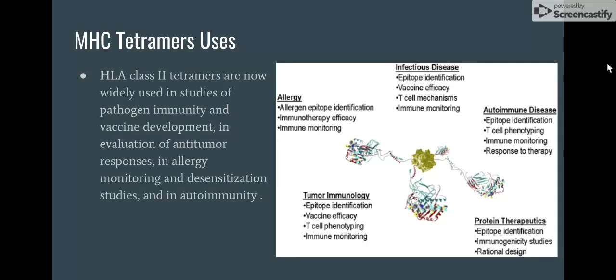Sorry about that. It's also possible to use tetramers to guide epitope mapping, more commonly used with MHC class 2 tetramers. Instead of loading the MHC molecules with a specific peptide, they're loaded with a mixture of peptides from overlapping regions of the antigen of interest. These are then divided into pools of 5 to 10 peptides and used to analyze cells that were stimulated with the antigen of interest. Once there is a positive stain, the individual peptides can then be loaded to identify T cells with a particular antigen specificity and the MHC restriction.